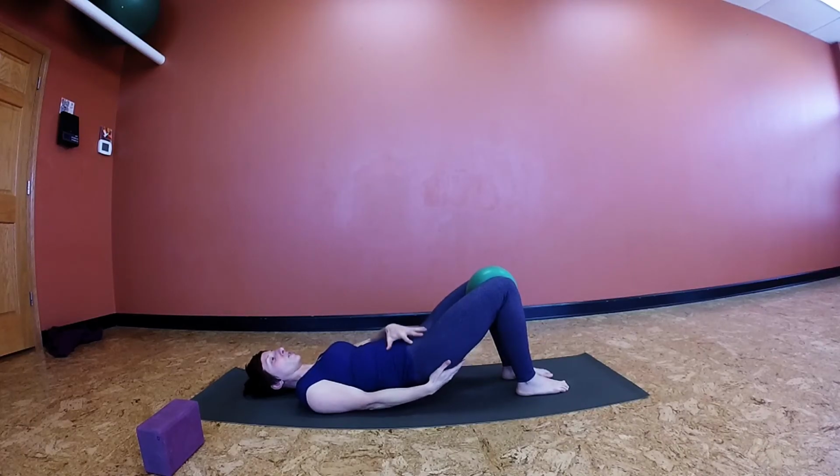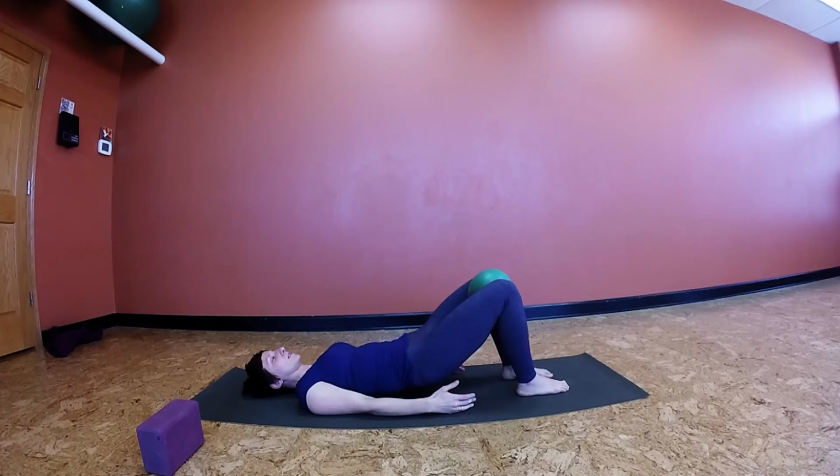When you engage, if you're in neutral and doing what you're supposed to be doing, you should automatically feel your glutes contract on their own. Exhale, press, and inhale, release, 3 more. About a 3-count hold. Last one. Nice job, drop it down.